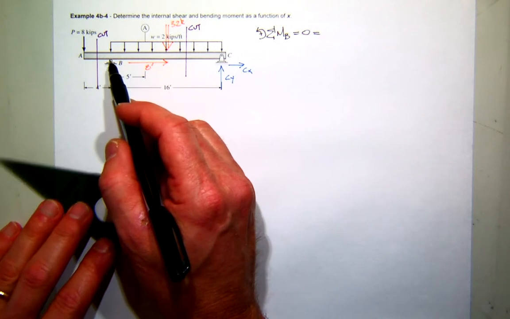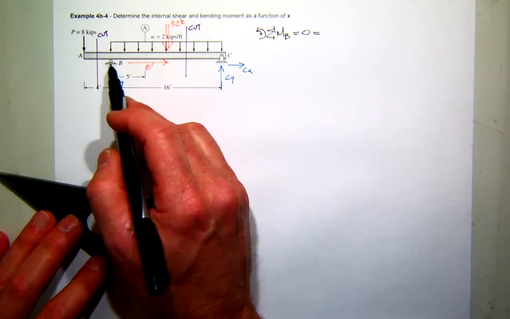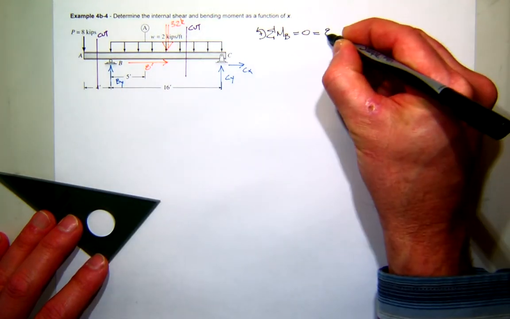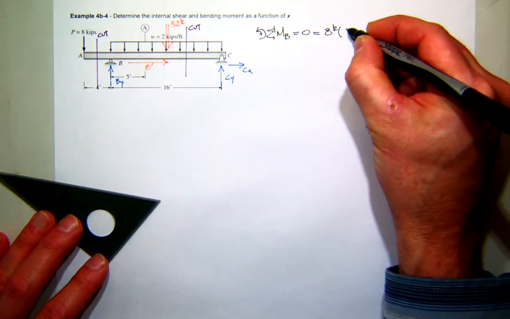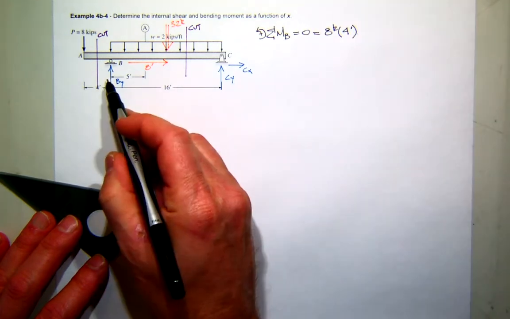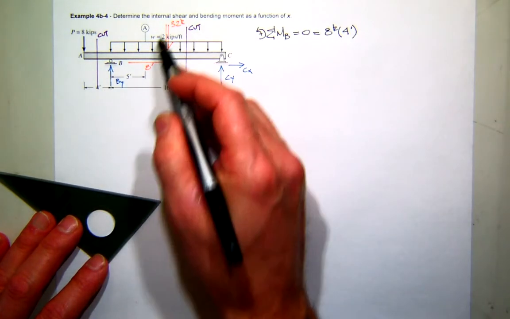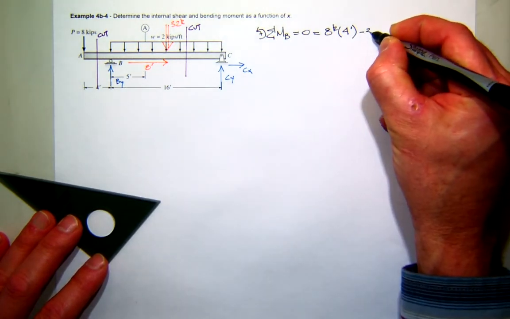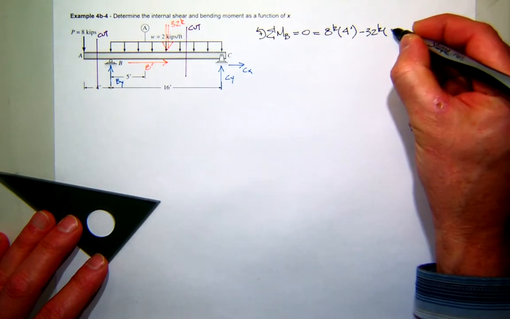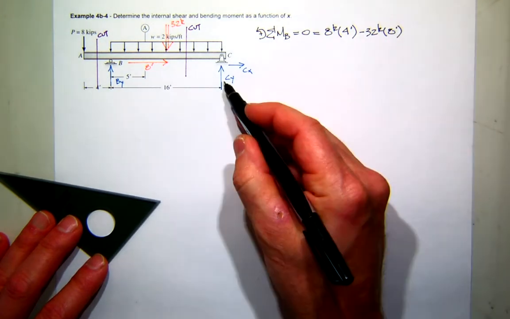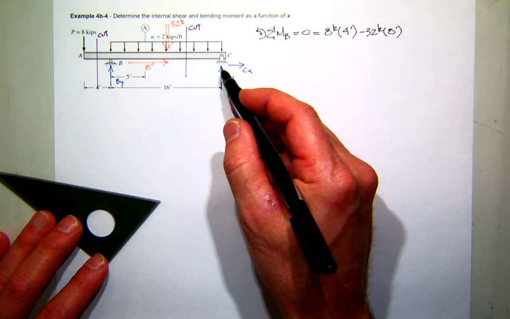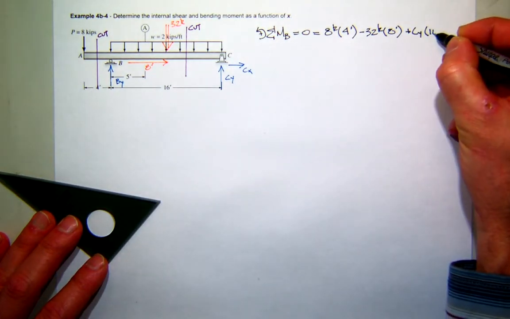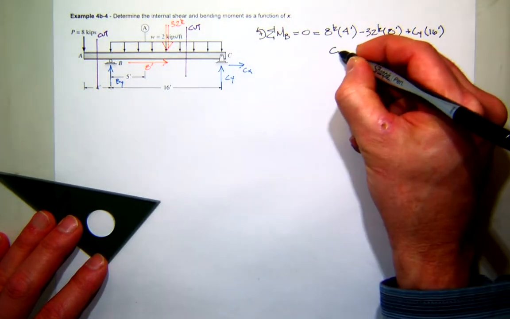So about B, I'll start over with this 8 kip force. What kind of moment about B does that create? Positive or negative? Positive. So I've got 8 kips, and the moment arm is 4 feet. And then about B, I've got this concentrated equivalent, which creates positive or negative moment? Negative. And that's 32 kips times 8 feet. And then CY, again, the moment about B, CY, that creates positive. And that has a moment arm of 16. So what is CY equal to?